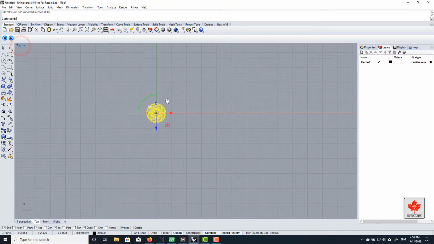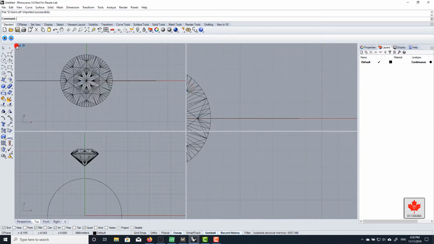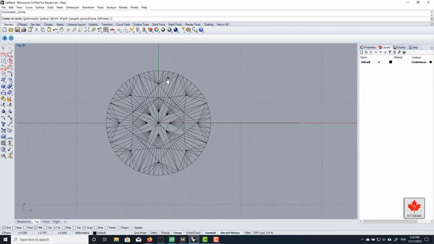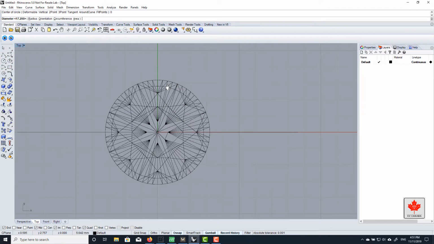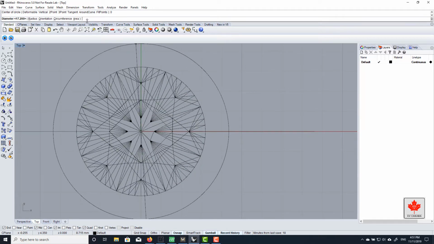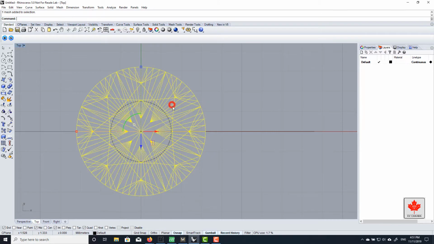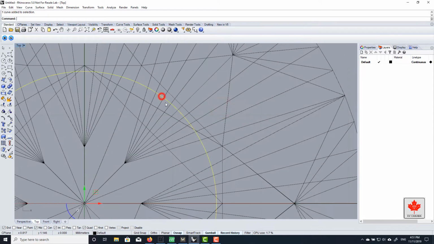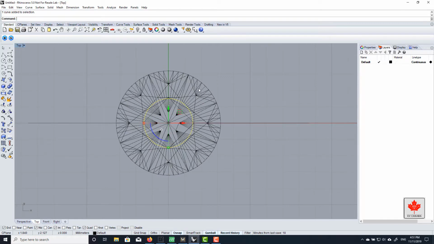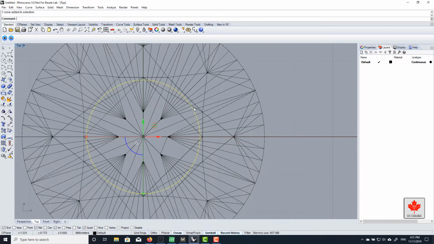To get it the right size, what I want to do is just go to the top view where I can see the top of the gem. I'm going on the circle curve. If you remember again, 0 is the center of the curve. And here I can type the diameter in the command line of how large I want this gem to be. So let's say I would have a 3mm gem. I'm going to type 3, enter. It's hard to see, but I have a circle curve here. And I want to scale this gem to this circle curve.